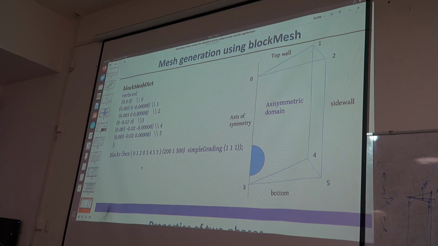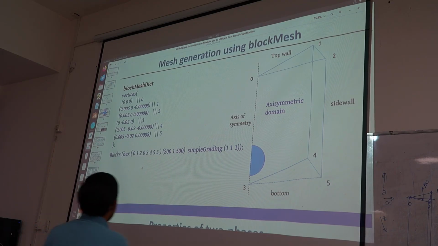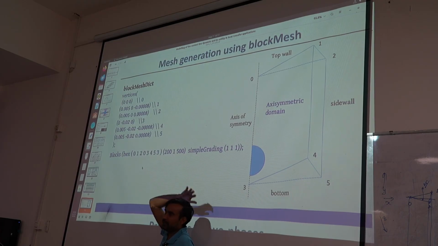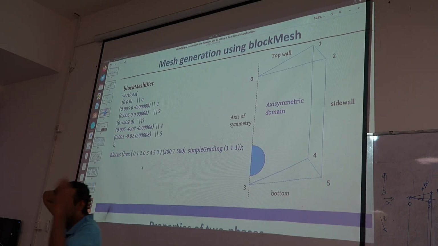Then you can see that in the next bracket I have written 201, 500. What does it mean? In x direction I need to take 200 divisions. In angular direction I will not be having any division, and in vertical direction I will be having 500 divisions. Is this one clear?